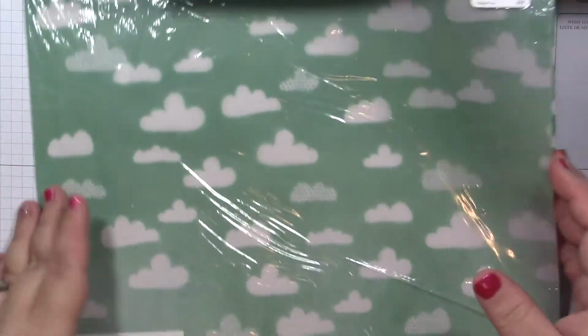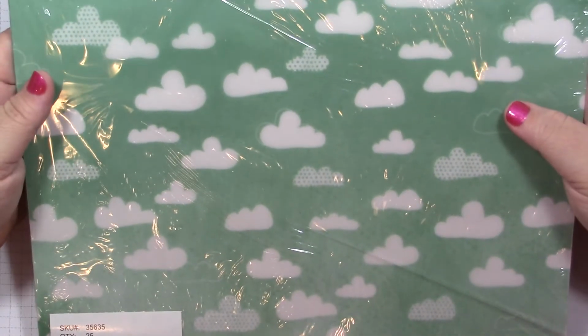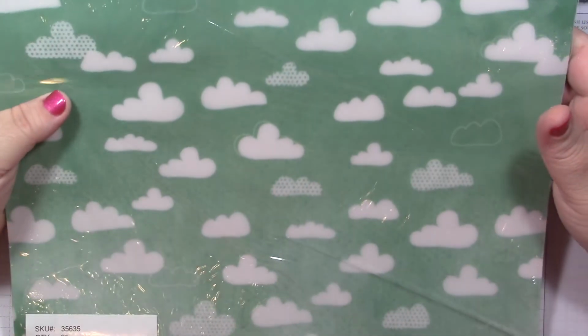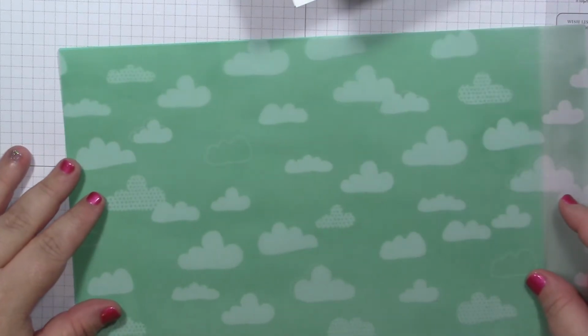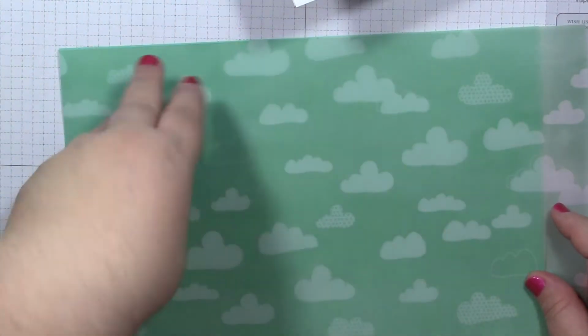And then finally, on the outside of the card, if you guys have a Tuesday Morning near you, I really suggest you check it out. I bought this, there's 25 pieces of this Dear Lizzie vellum paper, and I paid $1.99 for 25 sheets of vellum. I guarantee you this paper was at least $1.50 each when it came out. So you're gonna end up getting something that's a little older, but if you're like me, it doesn't matter, it's pretty. So my thought is I'm gonna put this on this card and then put the balloons on top, so it'll look like they're kind of floating, right? And we will probably stamp on the solid balloons. So that's kind of where I think I'm going with this.